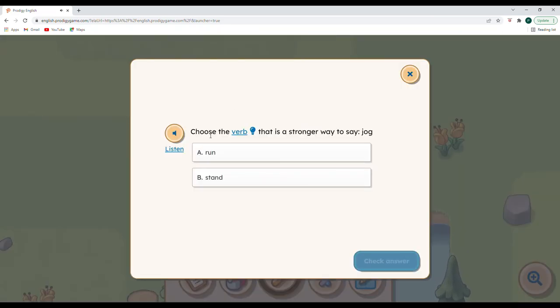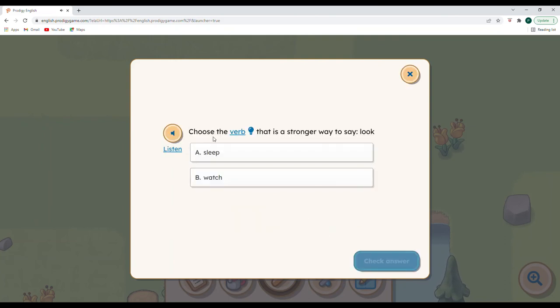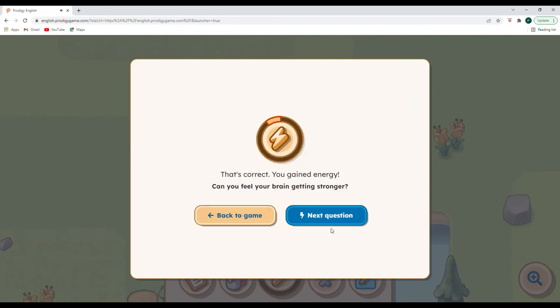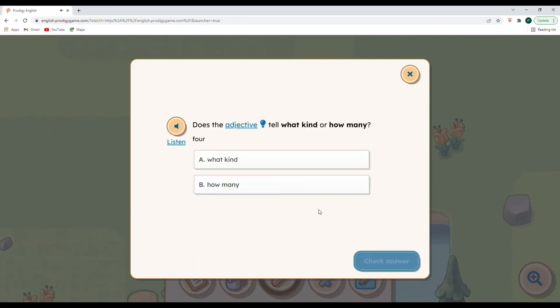Maybe 5 questions. Choose the verb that is a stronger way to say jog. Well, running is faster than jog, so that would be that. Okay. 4 more. Choose the verb that is a stronger way to say look: watch. If you're watching someone, you're spending a little bit more time looking at them. Okay, 3 more. Choose the verb that is a stronger way to say hit: punch. Punching is harder than hitting. Okay, let's check that. 2 more.